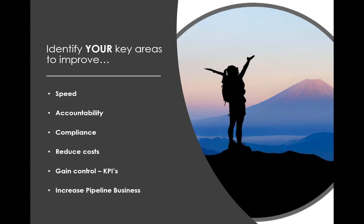Also consider that a new CRM should actually help you increase your pipeline. A lot of recruitment companies have no idea what's happening in the next 3 or 6 months. But if you know that 50 calls results in picking up a vacancy and that your conversion ratio is 10 CVs to an interview and that a placement is worth on average £50,000 if it's perm or £5 an hour if it's temp, then it does allow you to work on a pipeline.